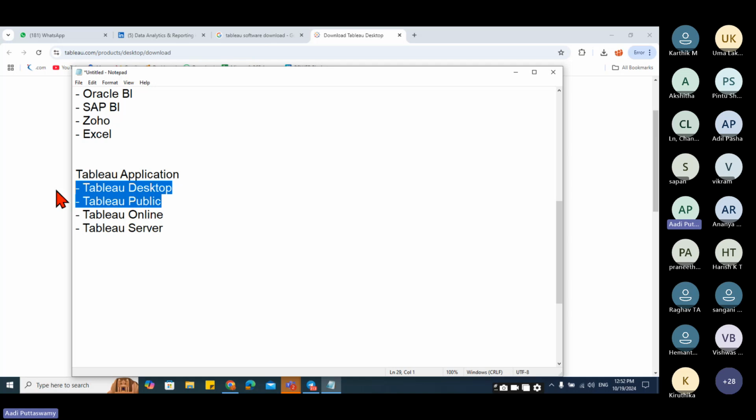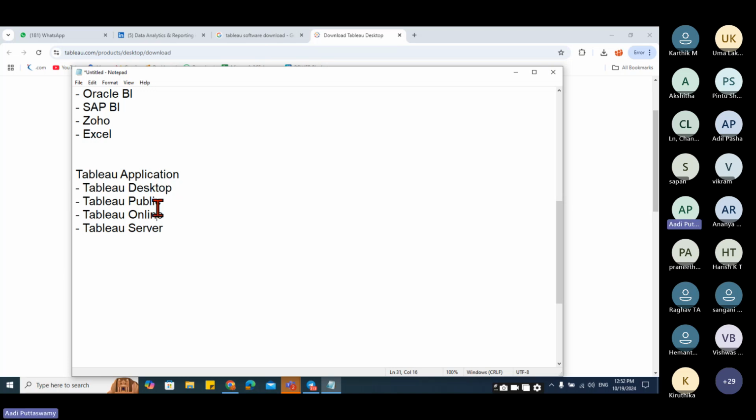Tableau Desktop is an application which we can work with offline. That means we can download and install without internet. We can work, we can create the reports, but while publishing, we need the internet.